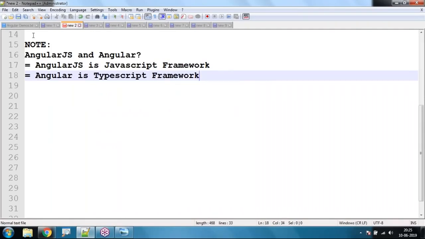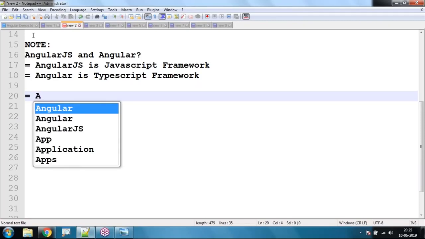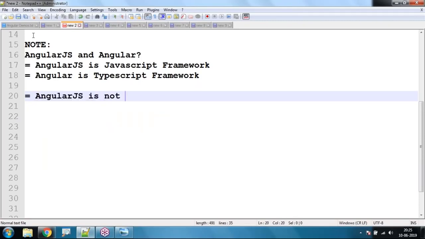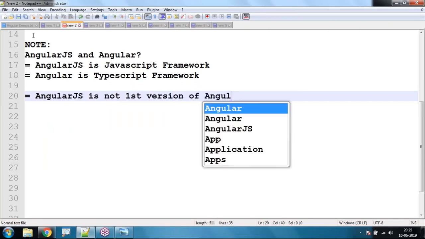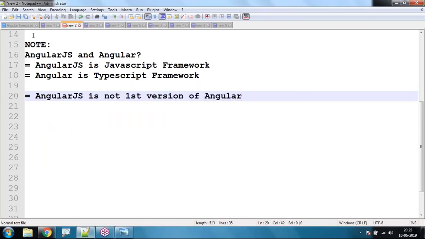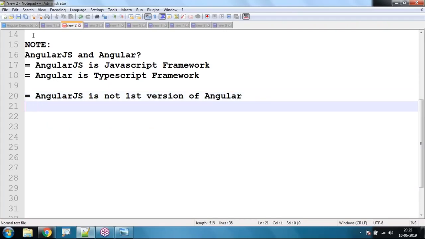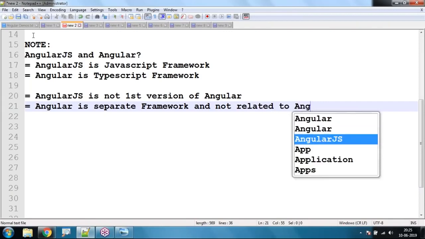Both are not the same. Angular JS is not the first version of Angular. Angular is a separate framework and not related to Angular JS.